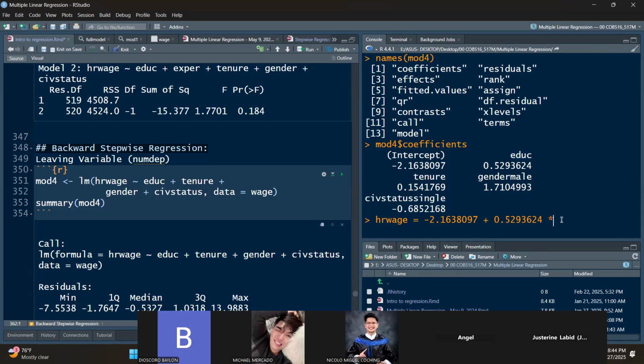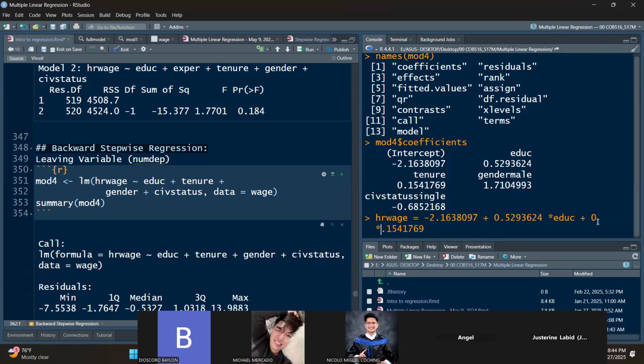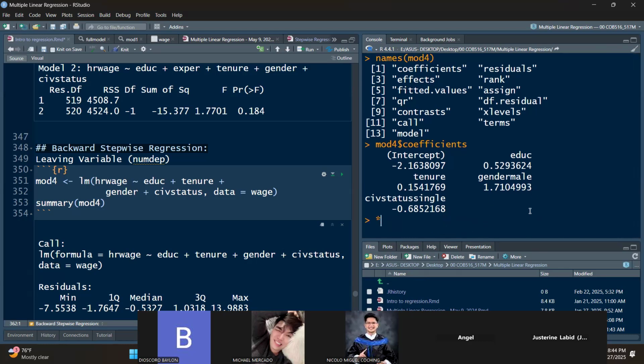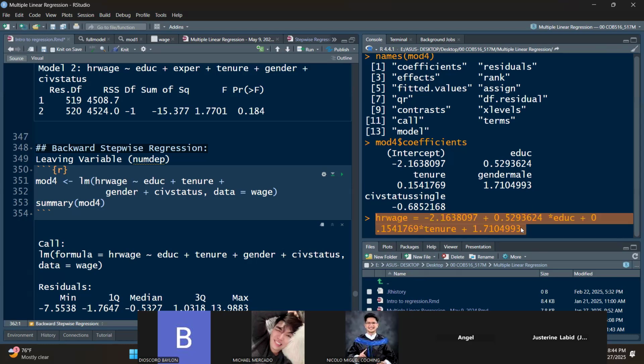Control C, Control V. And then plus, tenure naman, Control C, Control V, times tenure, okay, plus Control C, Control V, times gender lang, class.